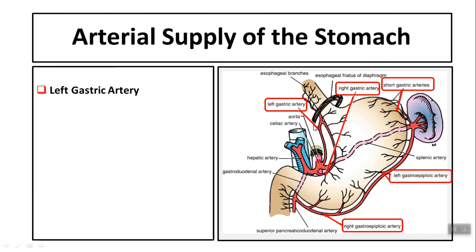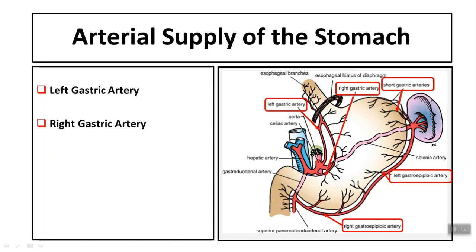So the artery of the stomach that is derived from the celiac trunk is the left gastric artery. This is the left gastric artery that passes up and then in between the two layers of the lesser omentum to supply the upper right part of the stomach. It gives what we call esophageal branches that supply the lower 1/3 of the esophagus. It descends down in between the two layers of the lesser omentum to anastomose with the right gastric artery.